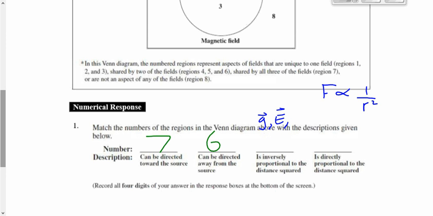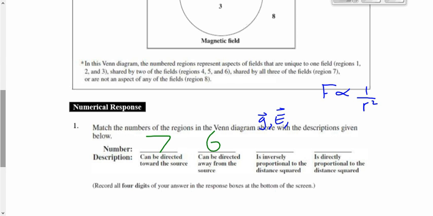What about a magnetic field? Don't know. Okay, this is a great question to illustrate something that I've told you several times now. If you haven't learned it, it's not the answer, right? If you don't know that the relationship is inversely proportional to the distance squared, then it isn't. If you needed to know that it was inversely proportional to the distance squared, and you had a question like this, you would have had to be taught that. If you're not taught something, it's not the answer. Got it? So it's only going to be gravitational and electric.